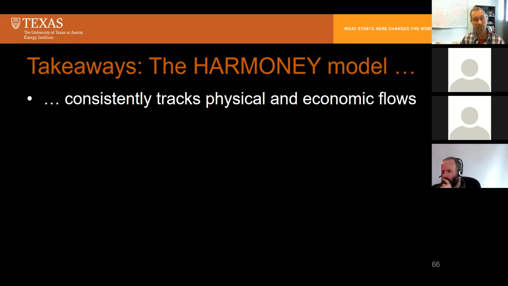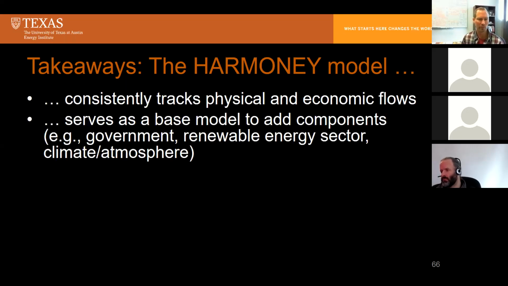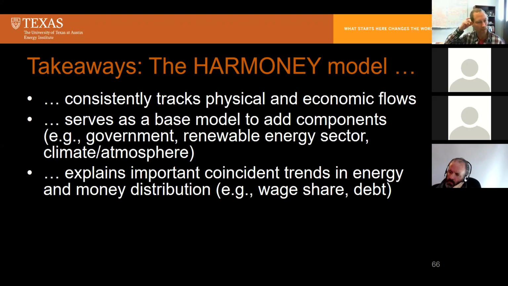So this is the final slide. The takeaway is, by consistently tracking physical and economic flows, this model hopefully can serve as a base concept to add other components that are interesting and important: government, taxes, other kinds of energy resource sectors like renewable energy or fossil energy, things like solar panels. And maybe you could couple this to a simple model of climate and atmosphere to make an integrated assessment model.